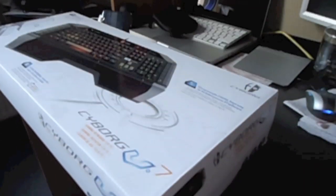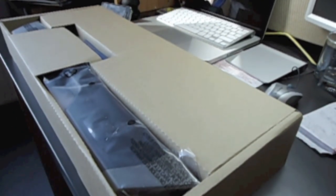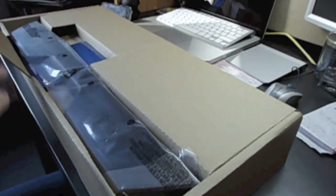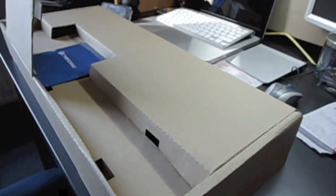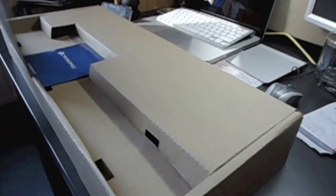Anyway, I'll go ahead and just move this over here, and we'll get this guy unboxed. So here's the Cyborg keyboard out of its initial box. I'm going to go ahead and just take this out here. So here's the palm rest. Let's put that over there.